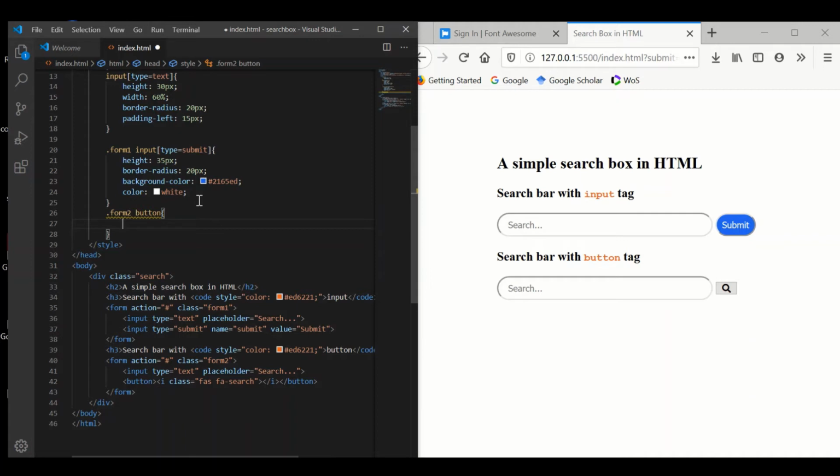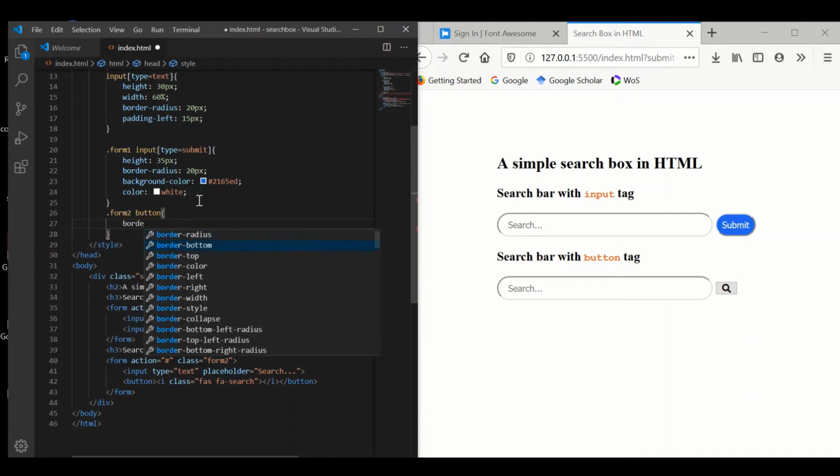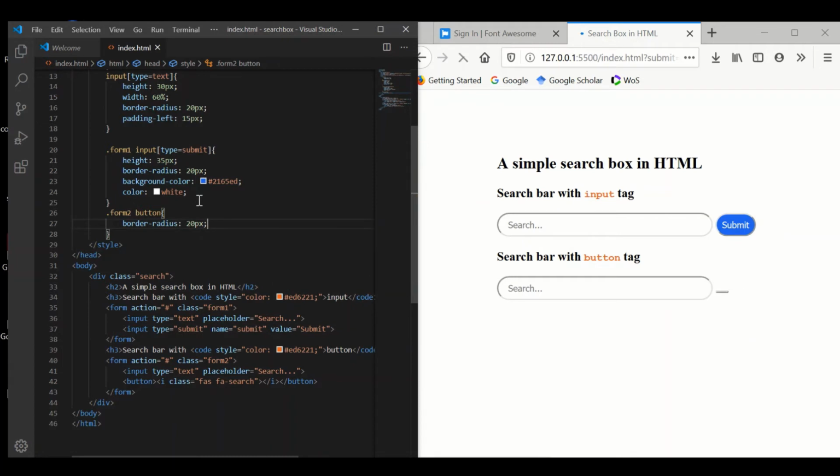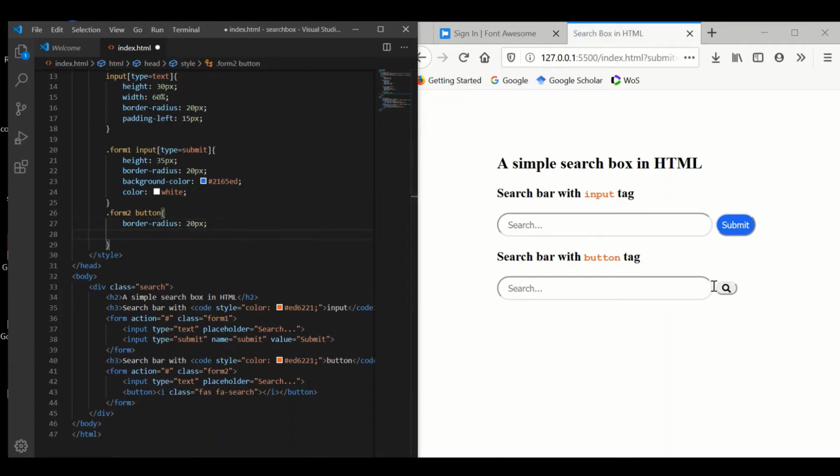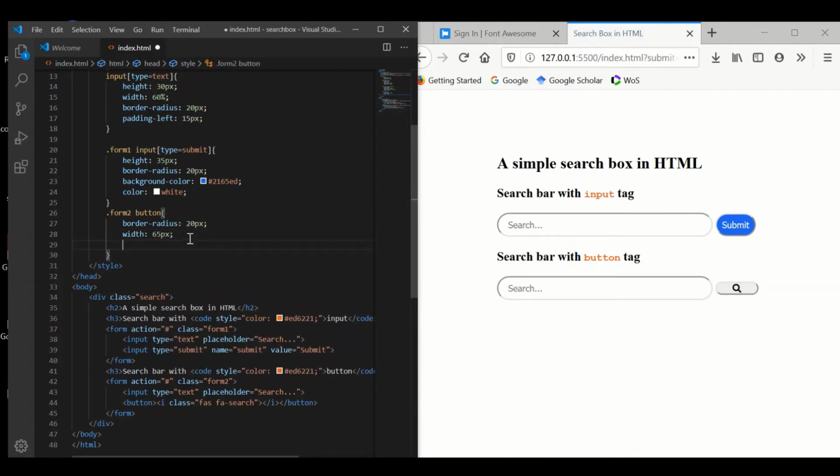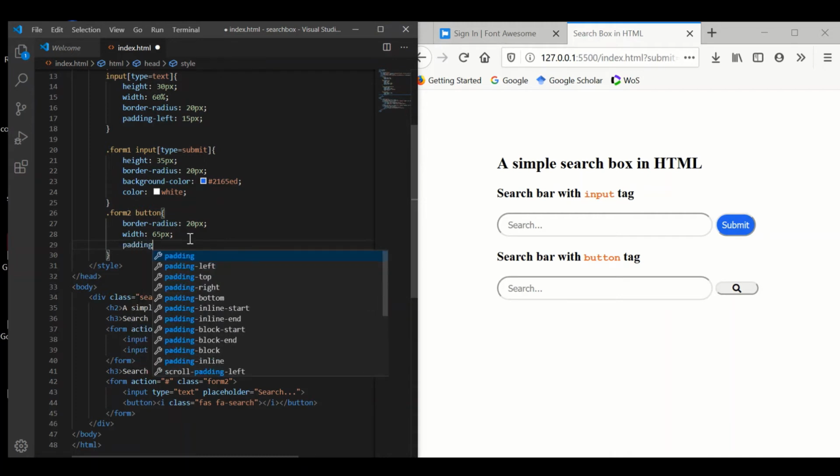For the button, I'm going to have border radius 20 pixels, and it has a round curve here, and then I'm going to go with width 60%, and then the height, you can go with higher or another way.